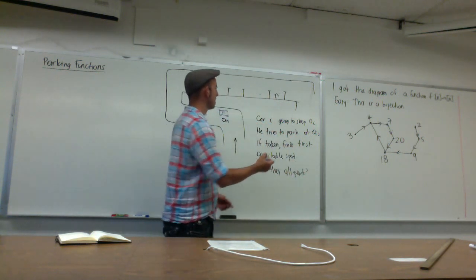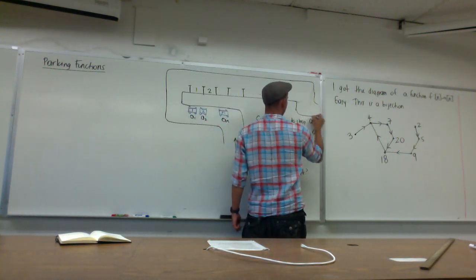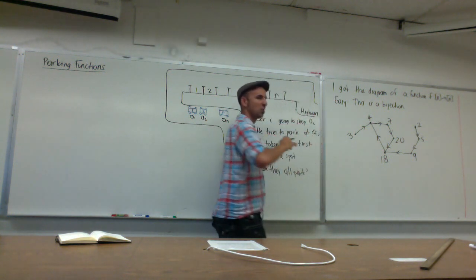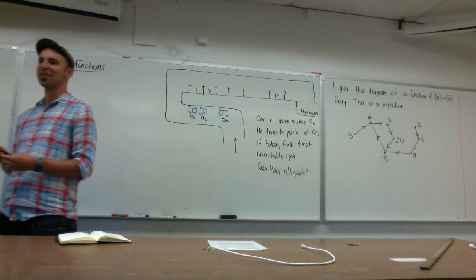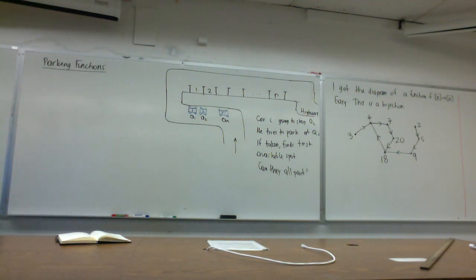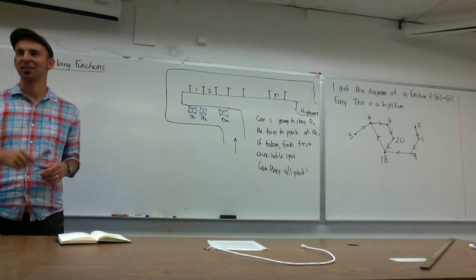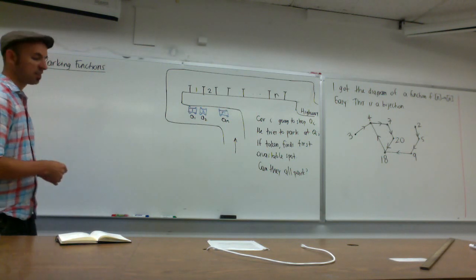I don't know, let's say there's something really drastic here, like maybe here you end up hitting the highway and the next exit is way in like Fremont, and then they don't really want to go back to the mall anymore. Okay? So there's only one chance to park. If they don't park, then game over. Okay?